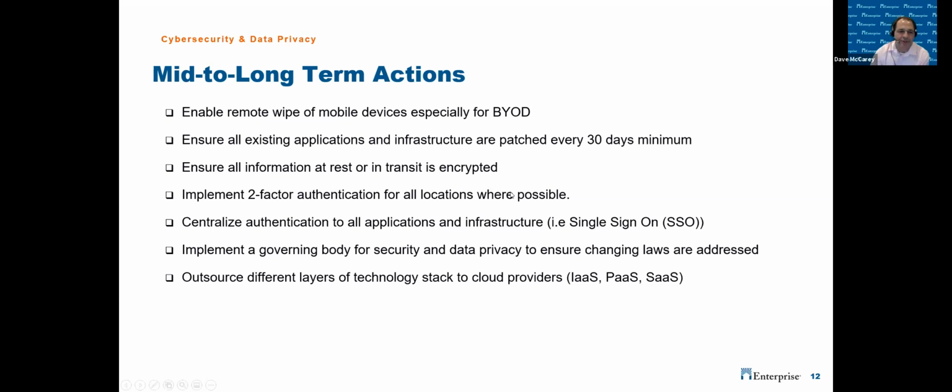Another thing that's important is be sure that all information either at rest or in transit is encrypted, especially for any information in transit. So like if you have a web page where people are accessing sensitive information, be sure that that data is encrypted. So often you'll hear about SSL or TLS. Those are basically the technologies behind that encrypt information that's sent over the internet. Be sure that that's being used everywhere where data is being transferred between people. This might also be between integration points. So it's not only between people and systems, but it's also between system and systems.